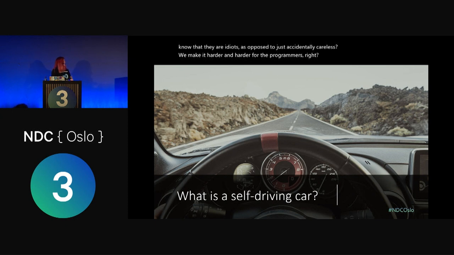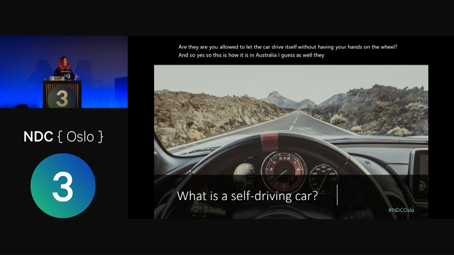Okay, into it then. What is a self-driving car? A self-driving car is a wonder of modern AI technology. It's capable of detecting its surroundings and functioning without any human intervention. It should be able to go to a preset location without human intervention on roads that have not been adapted for its usage. Do you all have some self-driving cars here? Maybe. Are you allowed to let the car drive itself without having your hands on the wheel? No. So this is how it is in Australia, I guess, as well.